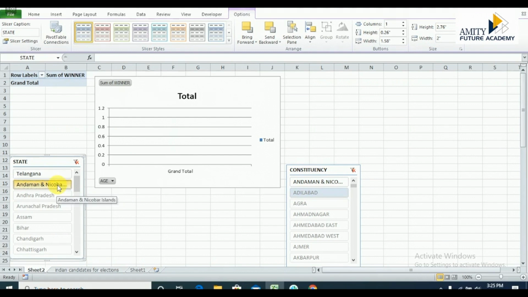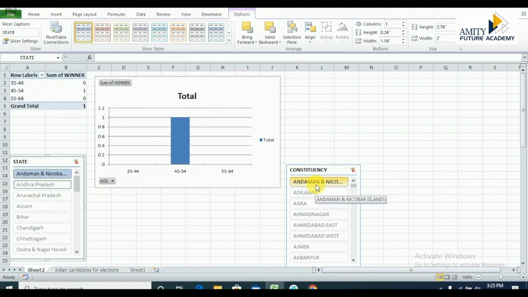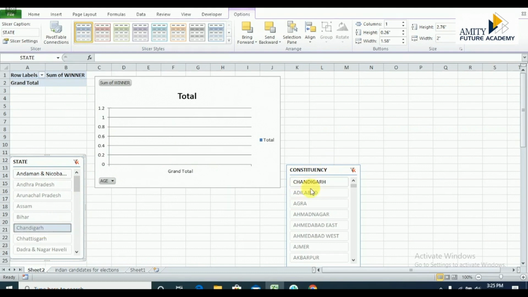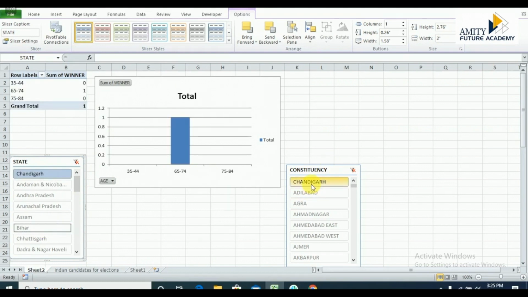Once you select Andaman and Nicobar from the state, you have to make sure you select the constituency assigned to it from the slicer. So you will get a chart for age groups and the winners. We'll select another state and its constituency.